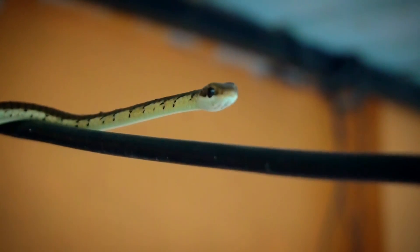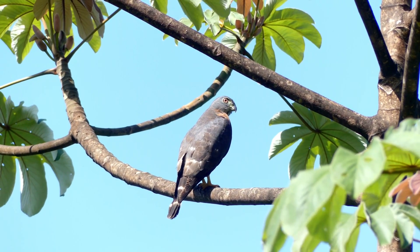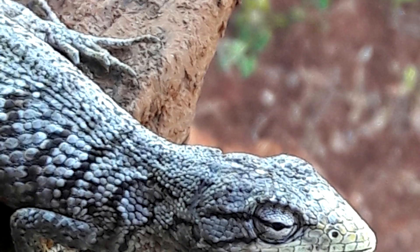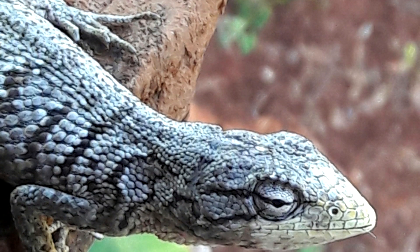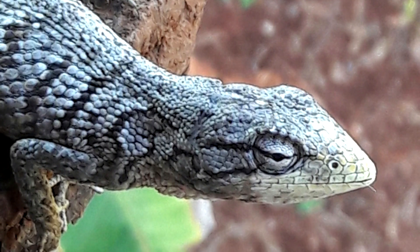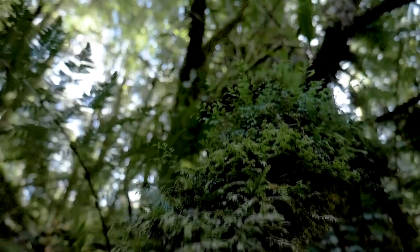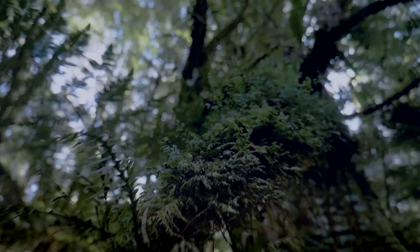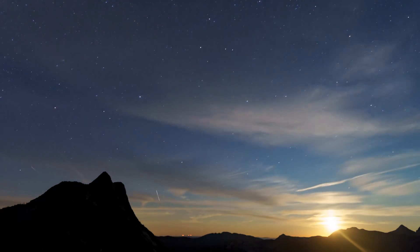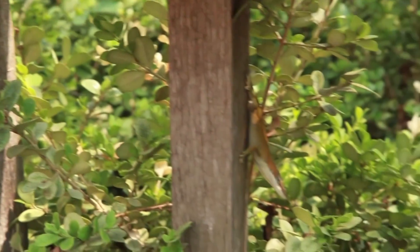Although the tree canopy offers protection from many ground-dwelling animals, tree snakes and birds, such as kites, still take bush anoles as prey. If it knows it's been seen, a bush anole will stop moving entirely, even if its legs are mid-stride and held up in funny, awkward angles. They're rarely seen by humans in their canopy home. However, they are easier to spot at night when they move to the ends of lower branches and drape their tail down as they rest. Unlike true anoles, this tail can't be dropped to escape a predator.